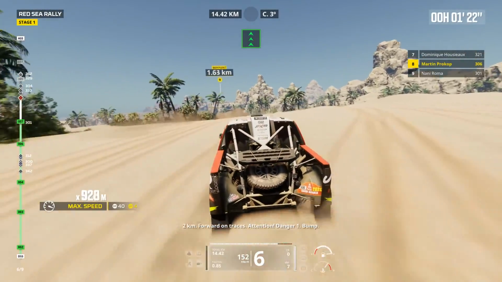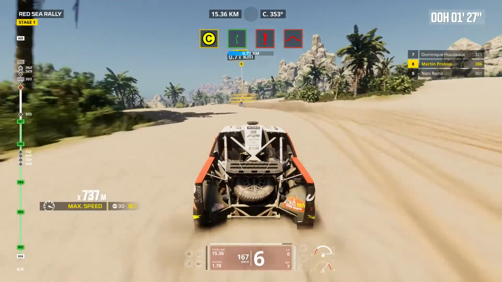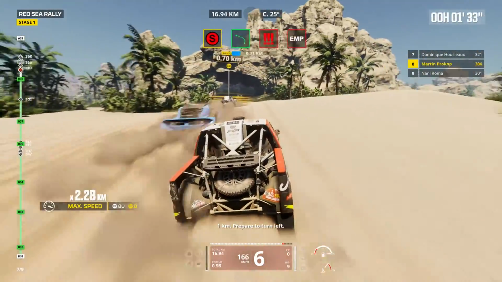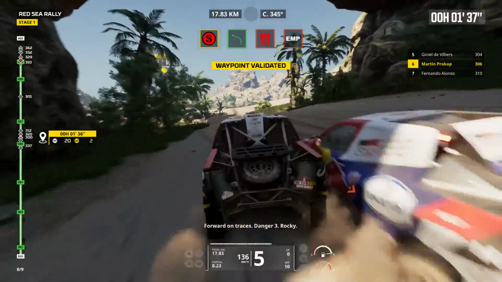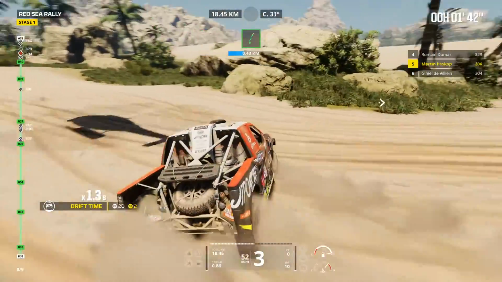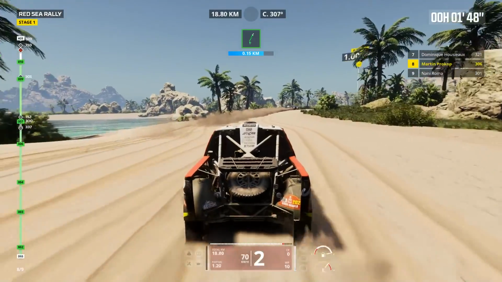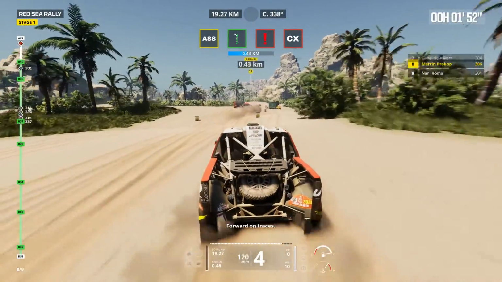2 kilometers. Forward on traces. Attention. Danger 1. Bump. Keep on traces. Bump. 1 kilometer. Prepare to turn left. Forward on traces. Danger 3. Rocky. 1 kilometer. Prepare to turn right. Keep right. Cap 333. Forward on traces.